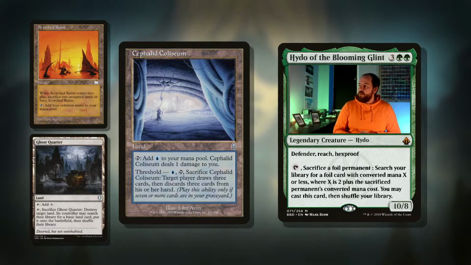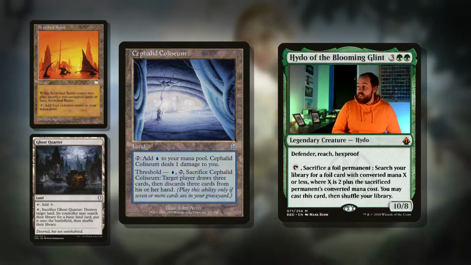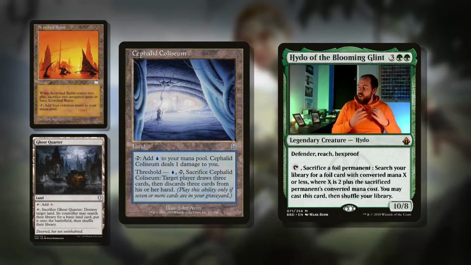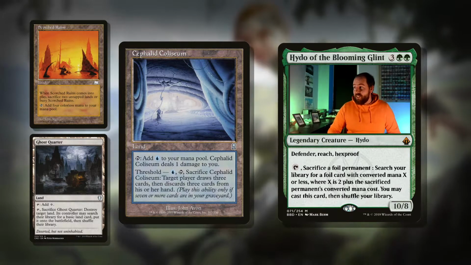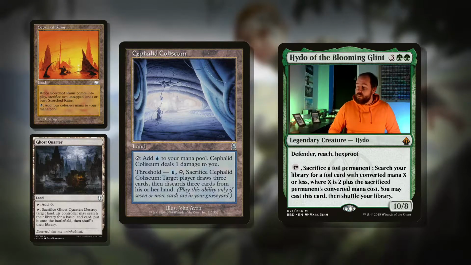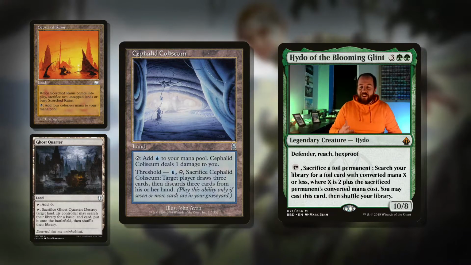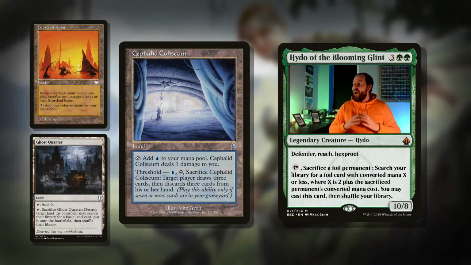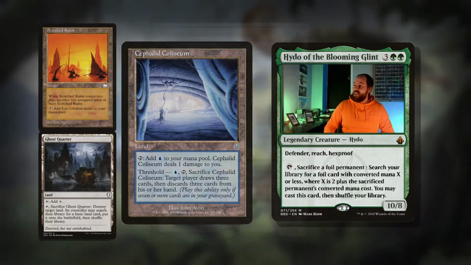It taps for a blue, and it deals 1 damage to you. Or Threshold, pay a blue, tap it and sacrifice it. Target player draws 3 cards and then discards 3 cards from his or her hand. Amazing. The filtering on that is phenomenal. And if any lands hit the graveyard, obviously we're going to be sacrificing this, but any lands that you discard are going to trigger our commander again, get those counters to bounce it back to our hand. Amazing. Or we can just grow our commanders to be enormous and swing in for lethal damage.